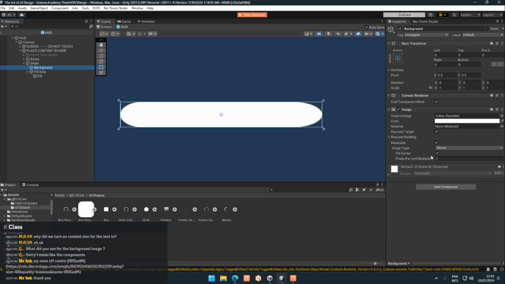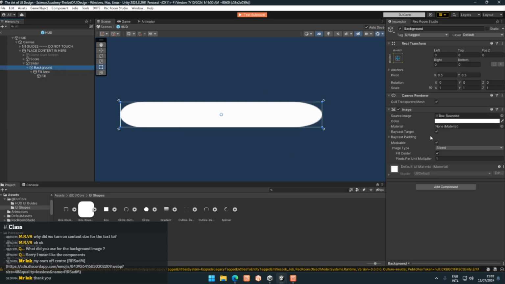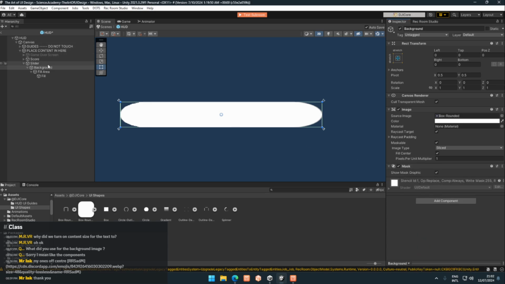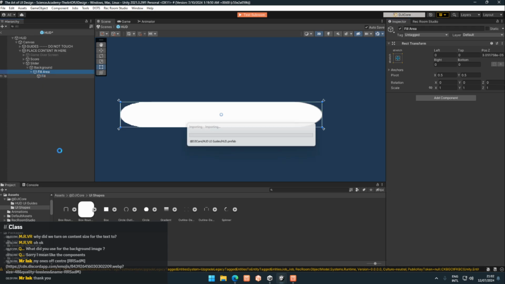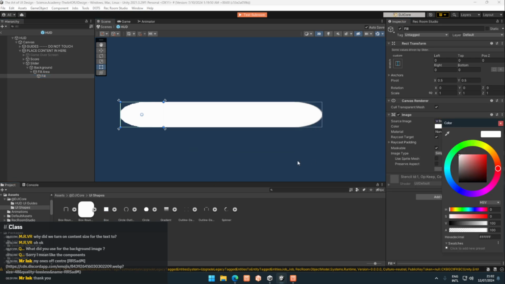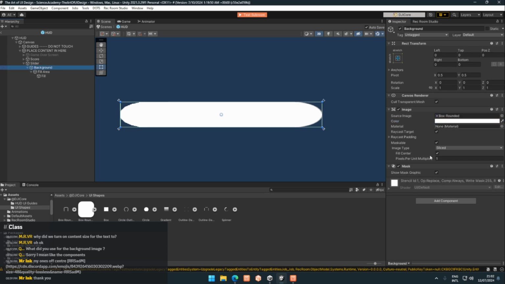All right. Now I'm just going to change the colors real quick and make it less rounded.